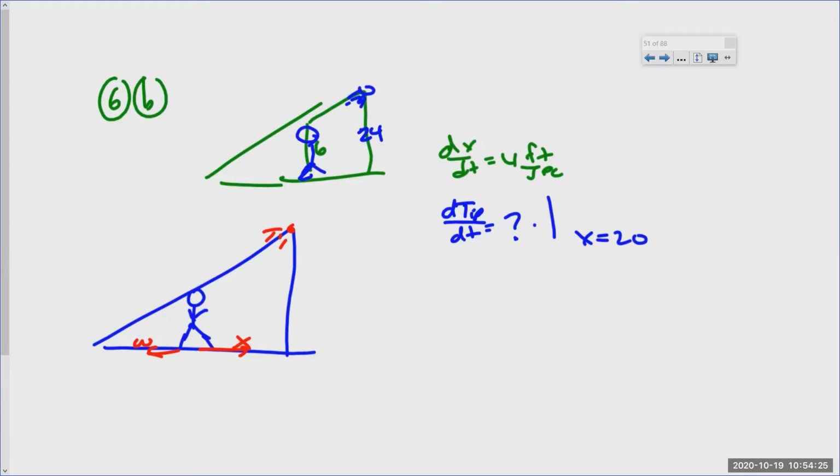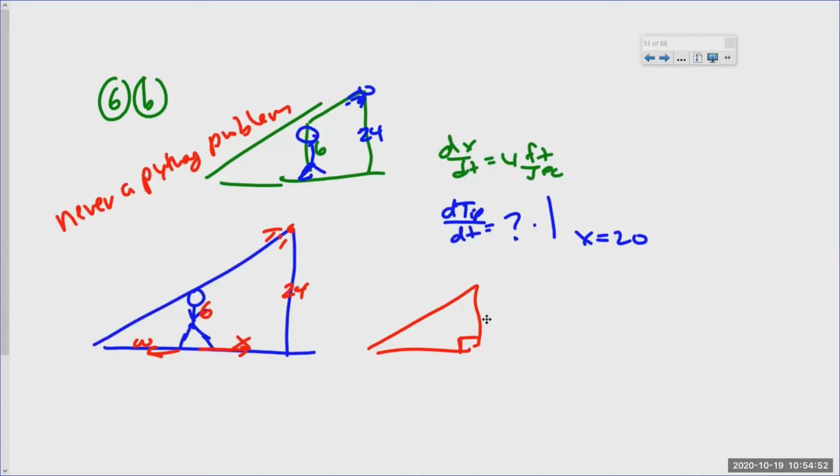Then you always need lengths for this and this. Well, actually, I guess they could give you different parts, but usually they give you the height of the woman and the height of the lamppost, okay? This is always a similar triangles problem. It is never a Pythagorean theorem problem. So let me write this. Never a Pythagorean theorem problem, okay? What students do wrong here is they make it a Pythagorean theorem problem and it's not. Do you guys see the two triangles here? So one is going to be 6 and W, and the other is going to be 24. And be careful, this is not 24 and X. What is this big triangle here? What is the length of the big triangle?